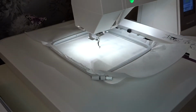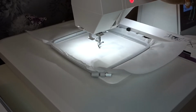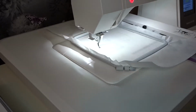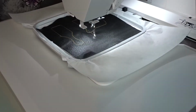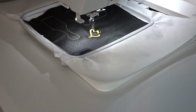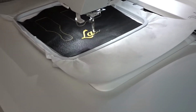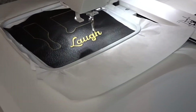So here I am stitching out the placement for the chapstick holder, the key fob and the card holder. Then I place my faux leather down. On the back of this will be going what you previously saw me stitch out, which was the live and love, which I placed on the back of these, also with some felt, so that you don't have the horrible backing of the faux leather and you have something a little bit more polished and finished.